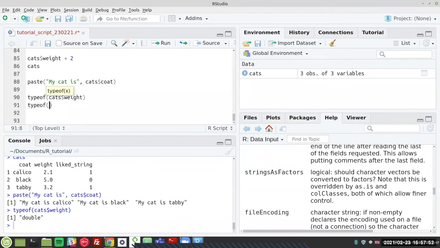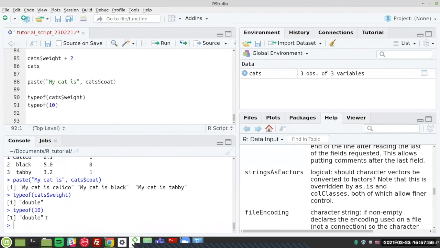typeof, and if I put 10 inside, it's still a double, because for R this is 10.0000, even though it just displays the 10. If I do typeof 3.14, this will be double as well.